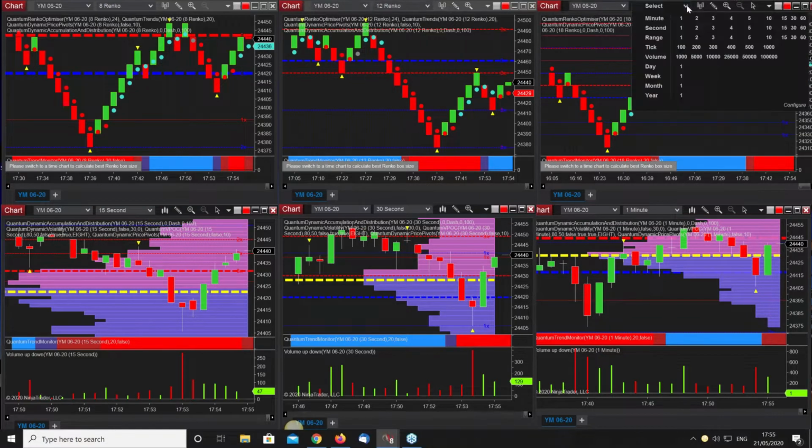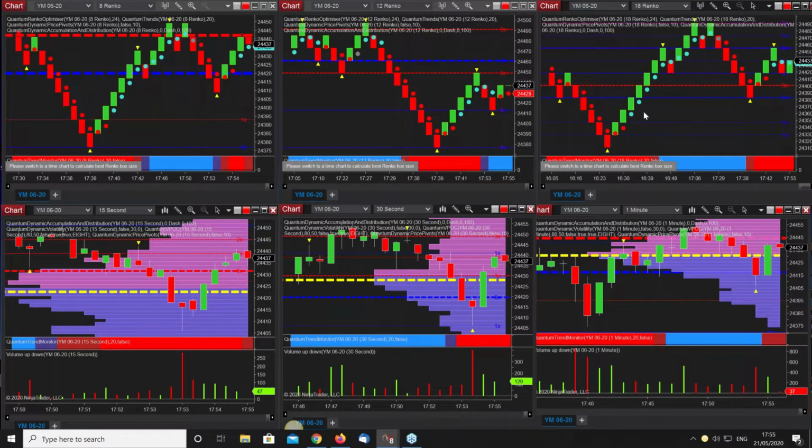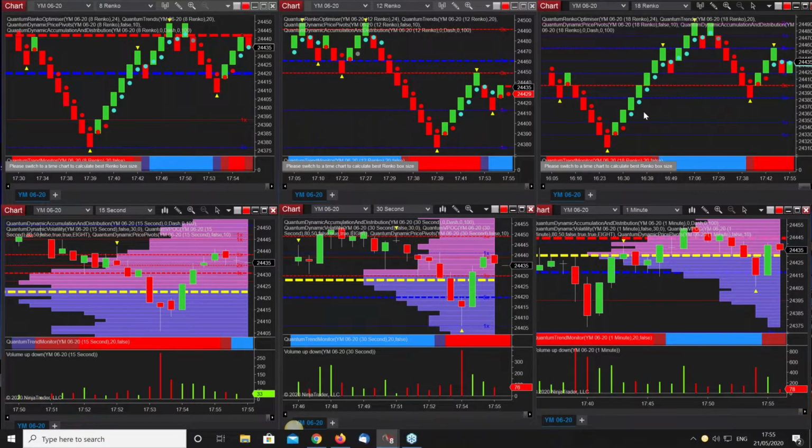And then finally over to the 1 minute, we do the same thing. We click on that for the 1 minute, see what speed we're running here, allow that to settle. Okay, and we've got 18 there. So we pop that in. As a rule of thumb, the slower the time frame you select, the larger the optimal brick size that is delivered. In addition, you can also set your own brick size if you wish. We would suggest that you're better off using the optimal one, because you're trading at the same speed as the market. You don't have to worry about guessing or what you're going to set, but it is in there anyway.